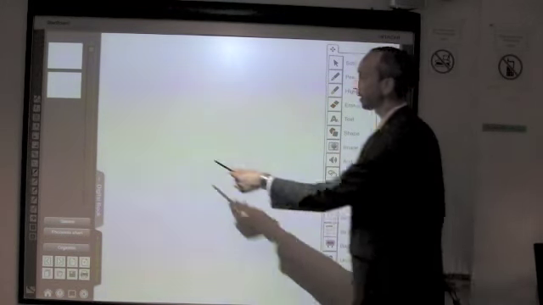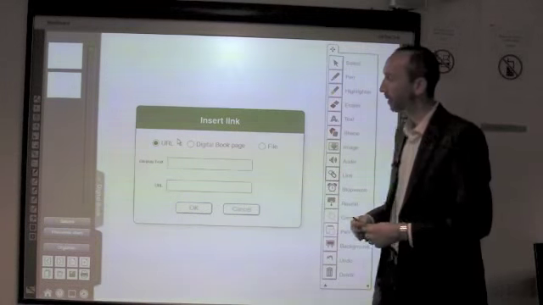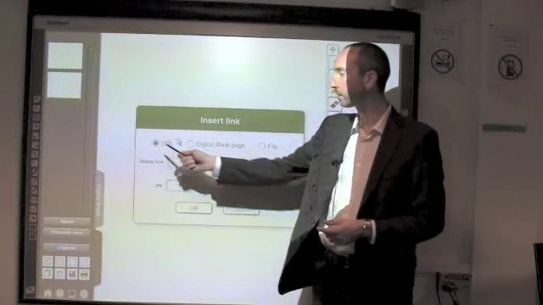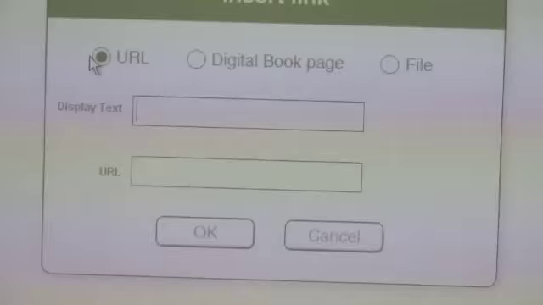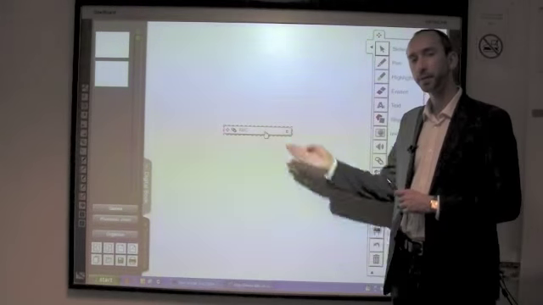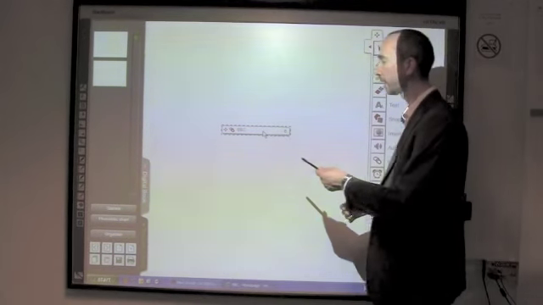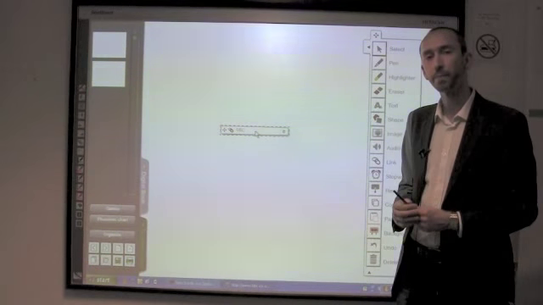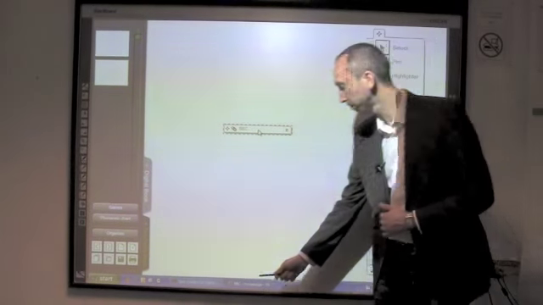We also have the option of using links. If I click here and click on the page, we have the Insert Link menu. Now, I can link to a website by typing in the name of what I actually want to call it, and then the website address here. Okay? Bearing in mind that once you've done this, it creates a tab on the page, and you may have more than one of these on the page. Okay, so once the link has been created, tap on it, and it will bring up the BBC web page that we typed into the link.